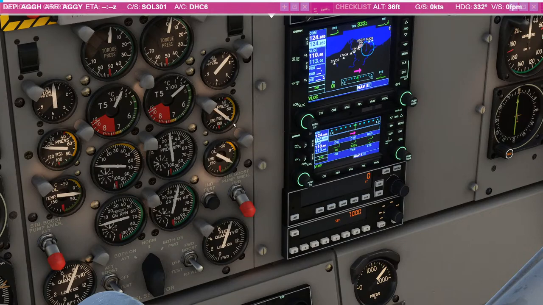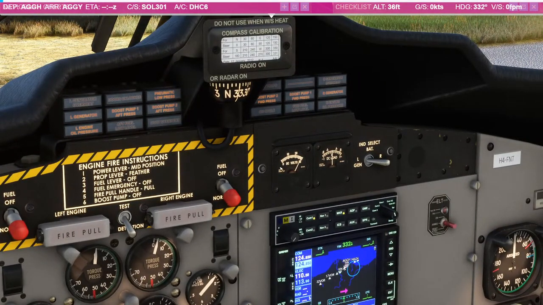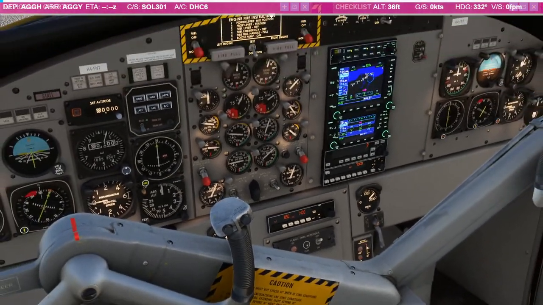Okay, so we got oil temperature, oil pressure's finally reaching the green. We got the RPM spooling up. And if we look up here, we should see... yep, there we go. We've got voltage and load on the generator. If I set it to the middle, we see the battery draining slightly. That's good. Right.